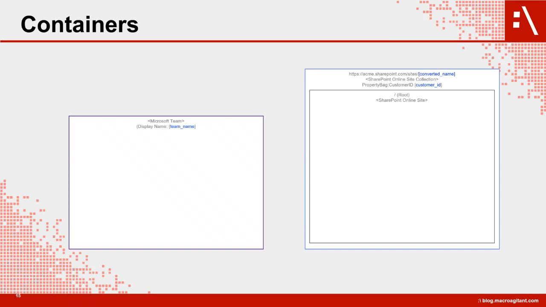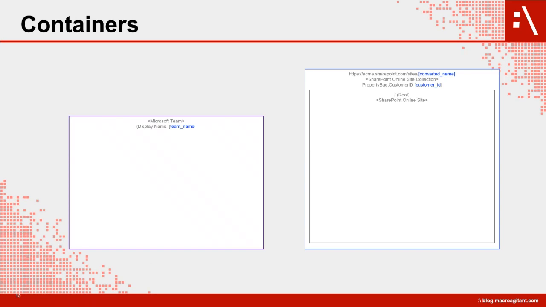So if you want to do some kind of naming convention or translation, as difficult as that is, you could create this variation of a team name. Now, what we decided to do is actually make the converted name the same as the team name, but you might want to vary it. And if you vary it, you have to ensure that it is consistent.